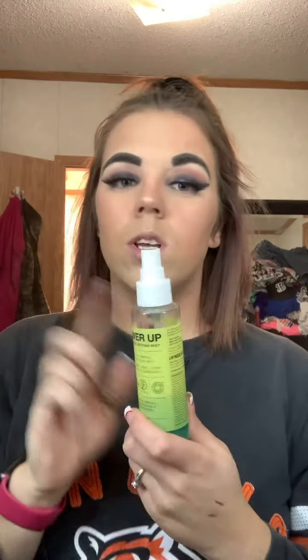But I'm still using that dual phase. It's great before makeup, during makeup, after makeup, if you're feeling dry in between, while you're doing your eyes or whatever, to set your makeup, to prep your skin for your makeup. It's so nice. Okay, so let's wipe this away and let's do our lips really quick, and then we'll finish our eyes and we'll be done.